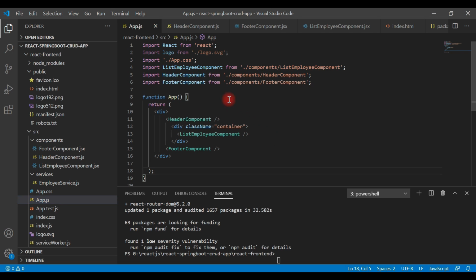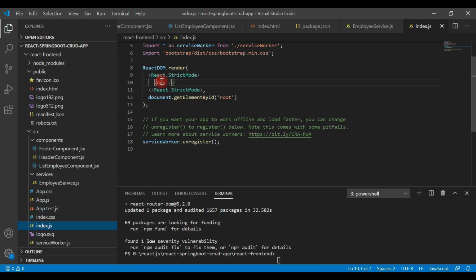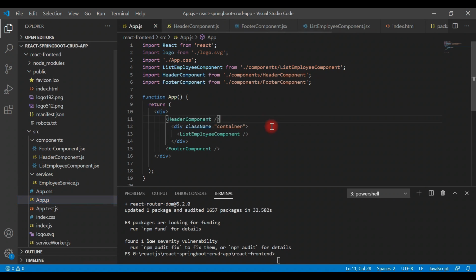So this file contains app component, and app component is our root component, so we should configure routing inside this component. Because if you look at index.js file, we have given app component as a root component to render inside a React DOM.render. Alright, go back to app.js file, and here inside app.js file we will configure routing.